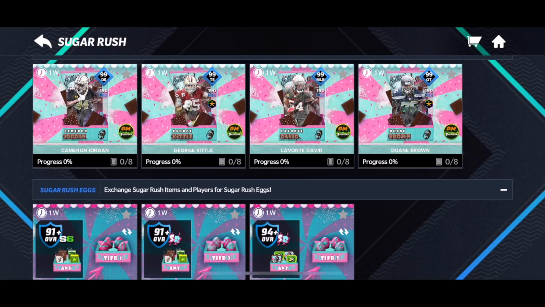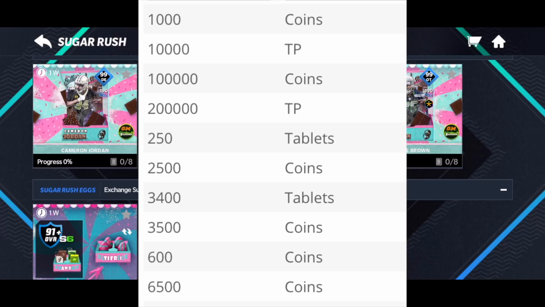So that's pretty cool. Another small thing that is absolutely in eggs: on Root, whenever they upload the new promos and stuff, they add new collectibles, and whenever we have the eggs, they always have some collectibles that they added with the promo, some vouchers. So as you can see here, there's some very small vouchers, but there's also some massive vouchers. Small amounts of coins, there's some tablets. 3,400 tablets is massive. 200,000 training points, 100,000 coins.